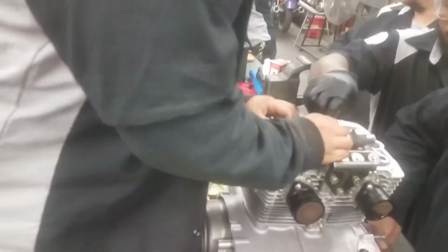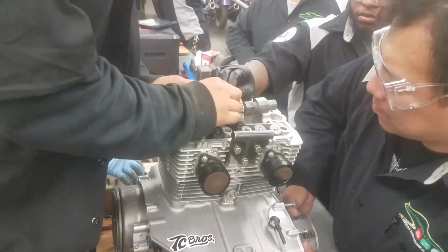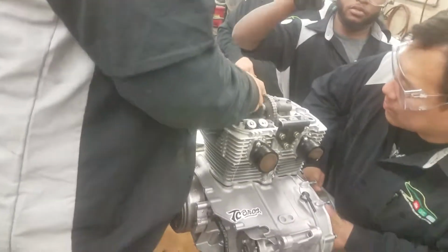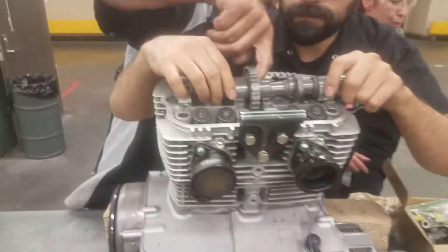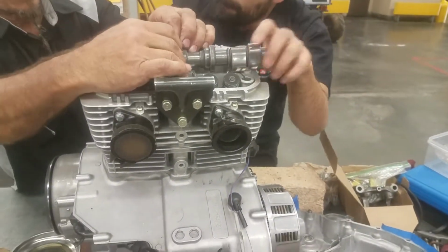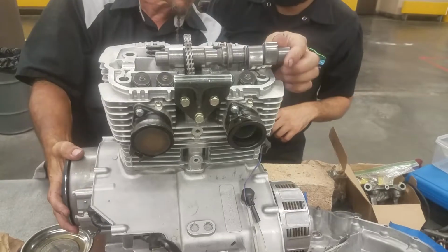Go back. So you guys put the cam on the opposite way. I'm going to turn it now. Somebody's coming out. You're almost there. Look for the opening, which is right there. Yeah, but we're not getting clearance on this side. I'm saying that. That's why I said we're going to spin it again and I'll see if we can cut it.